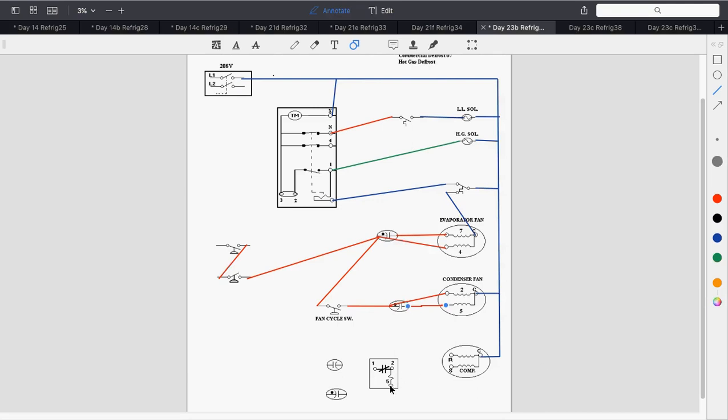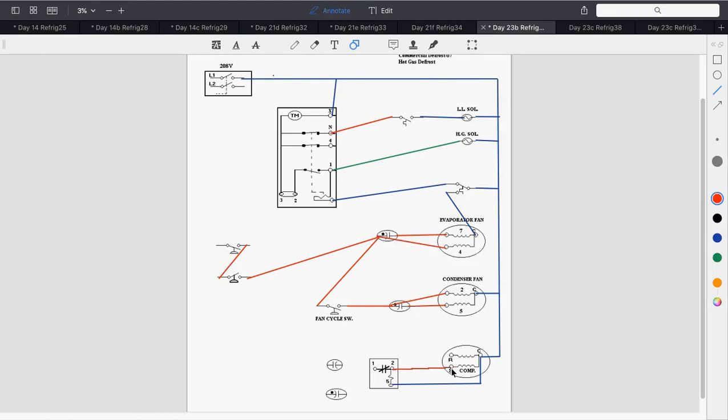Okay, now the compressor, where does 5 go? To the start winding. 5 goes to... No. To common. Yes. Goes to common. Where does 2 go? 2 goes to your start.